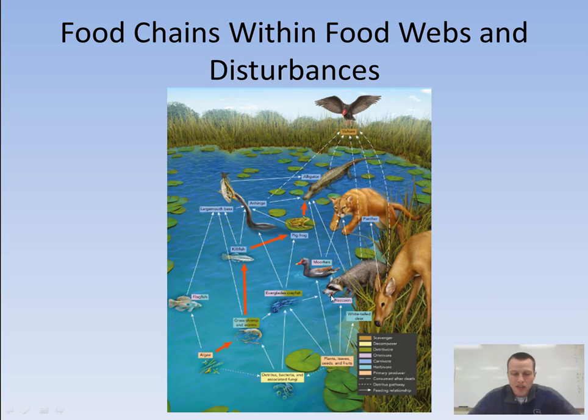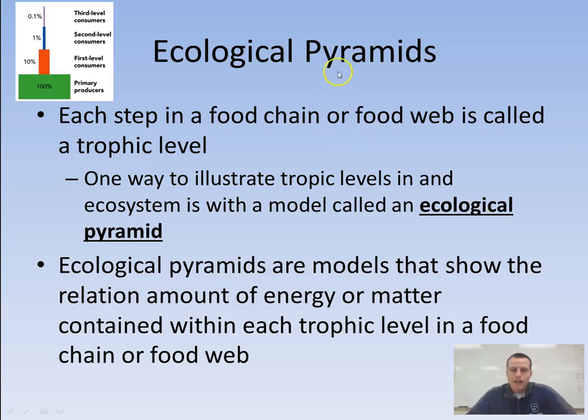And just another thing zebra mussels can do, they can filter a lot of plankton. That's how they feed, through plankton. So they can filter a lot of this out. And if they take over this lake, they could deplete the amount of plankton in that lake, therefore affecting fish that feed on this plankton and everything like that. So exotic species can be detrimental to a food web like this.